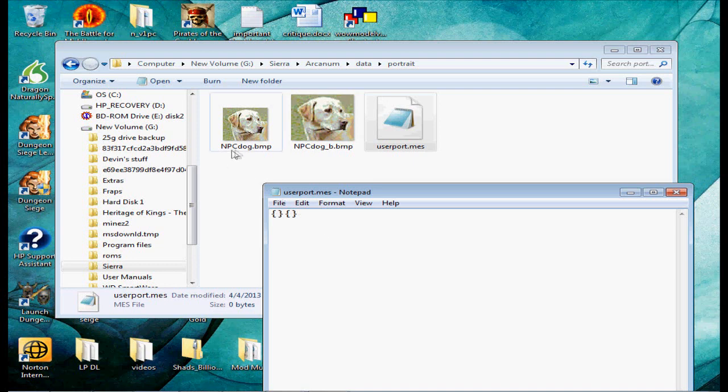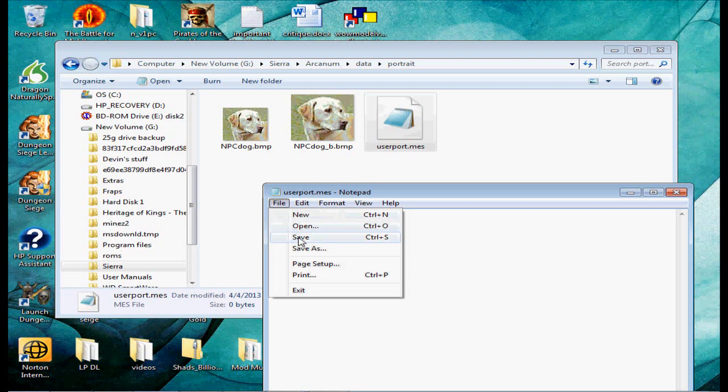It's not like scripting; it's just whatever number you want, and make sure you remember the number. Since this is the first portrait I'm adding to the game, I'll make it 1, and the next set should just be whatever you named it as. So in this case, it will be NPC dog.